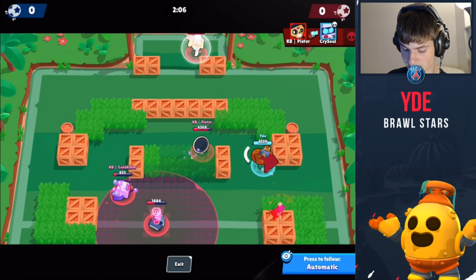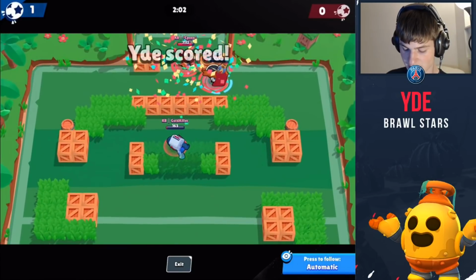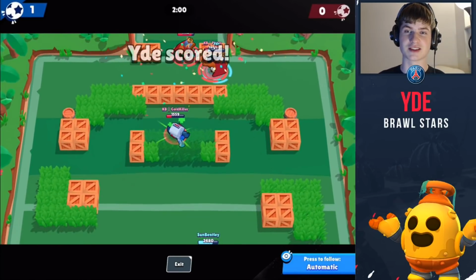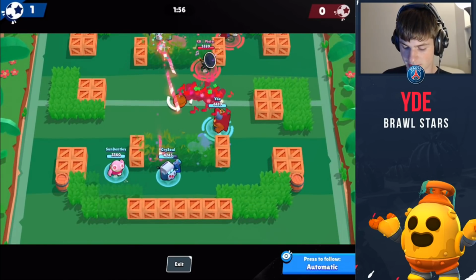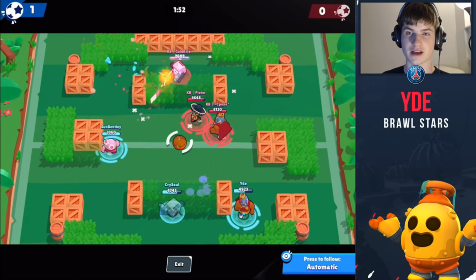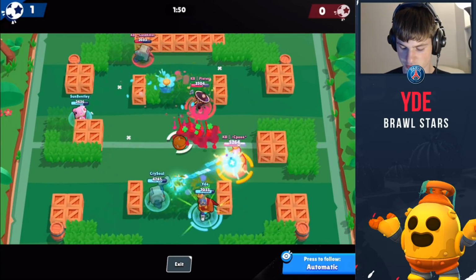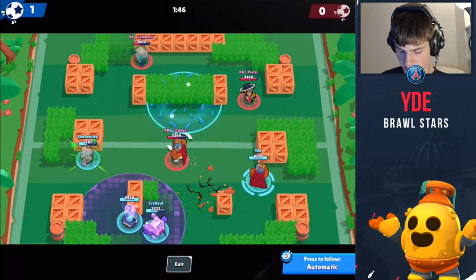But very close right there. Their 8-bit have the turret up as well. I'm gonna go for a bounce here, and he's gonna walk it in, and I'm gonna be able to get some shots here and get my super. So definitely a big mistake by the Primo. I don't think I would have been able to get a goal if I just walked it in. And yeah, now I got my super as well, so that's a plus.